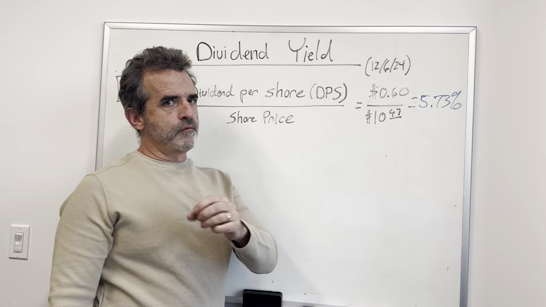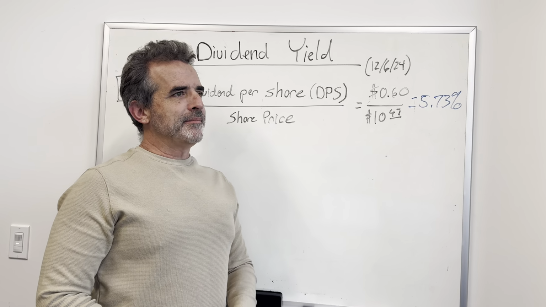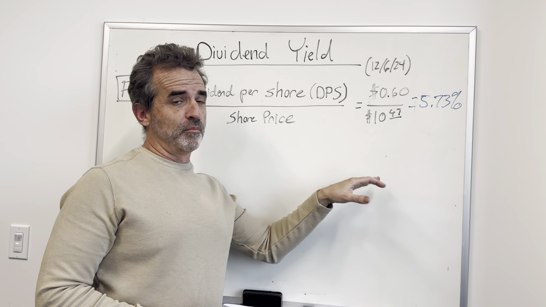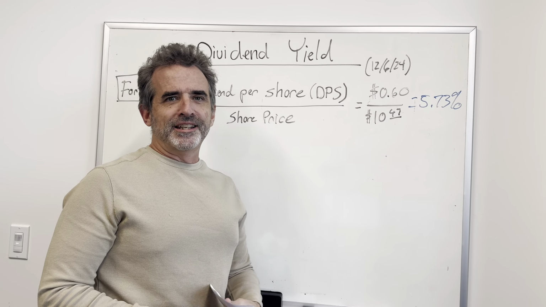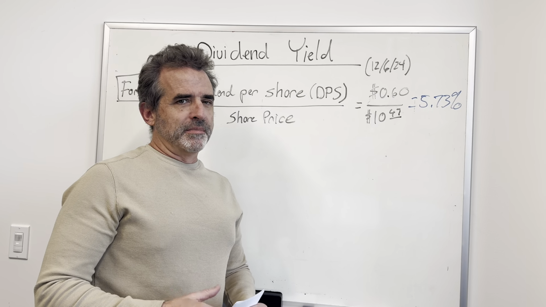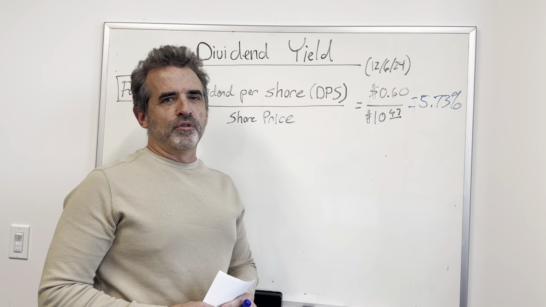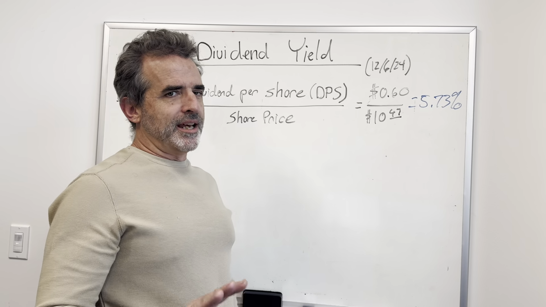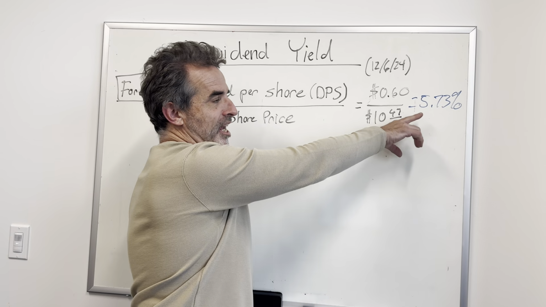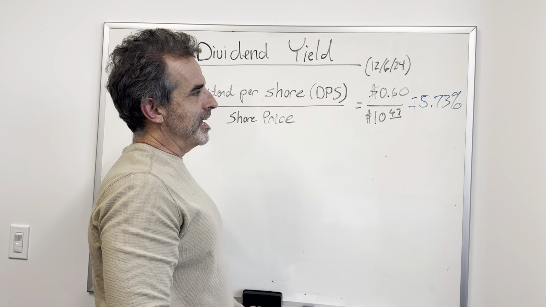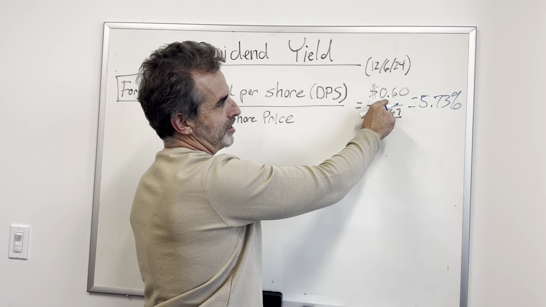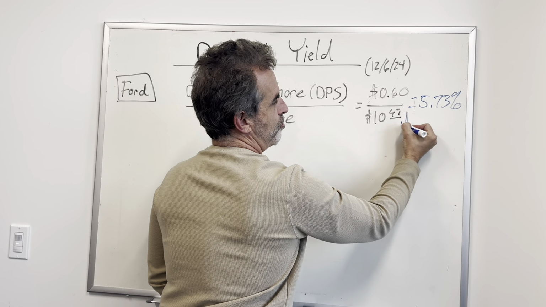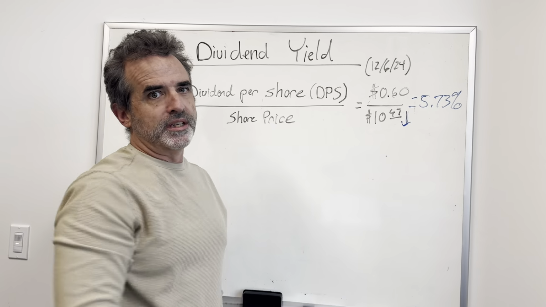But you've got to be careful when you look at these yields. This can be deceiving because you might be chasing yield, and you find out there's actually a bigger problem. Like these days, I see a lot of people on Twitter talking about wanting to build out a dividend portfolio and make the money for them and retire. Okay, that's fantastic, but you've got to be careful not to just chase these rates, because this is a calculation where the 5.73 is 60 cents divided by the price per share. If the price of the share drops, that would increase the dividend yield.